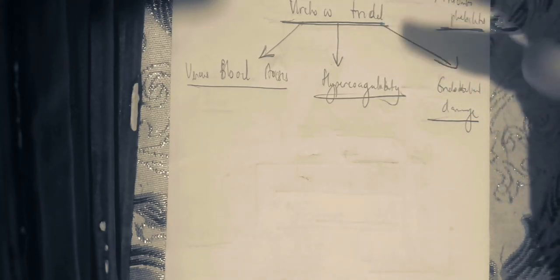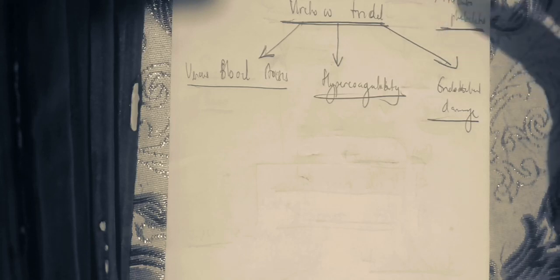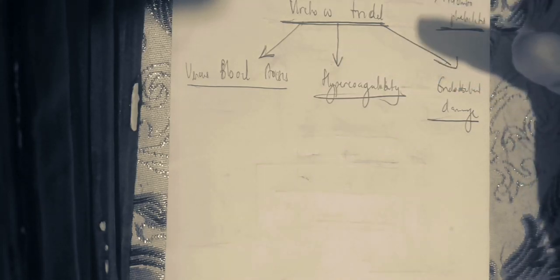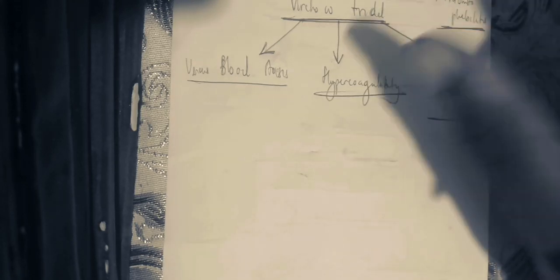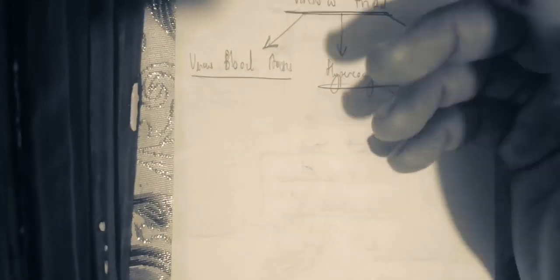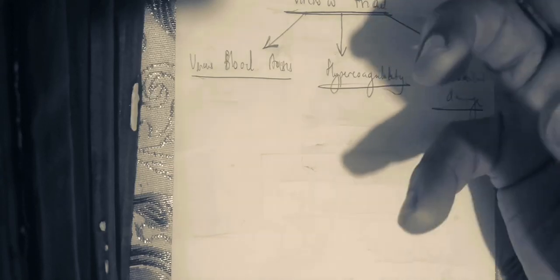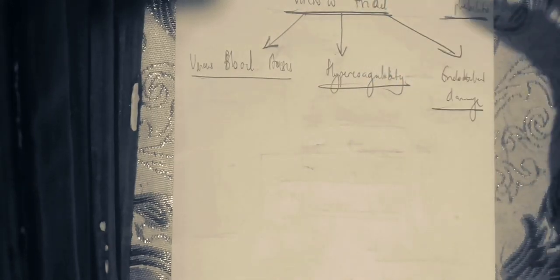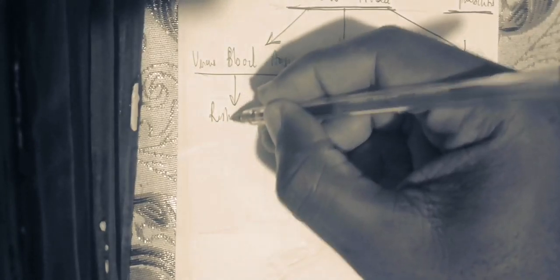That's why it is called a secondary venous disorder. Anything that is going to impair the venous return is going to be a venous disorder. Is it clear? So in venous blood stasis, the blood is accumulating there, so we can promote the formation of the blood clot. And now, what are the risk factors under venous blood stasis?